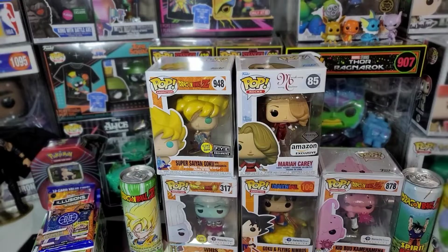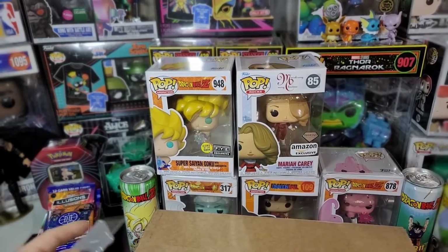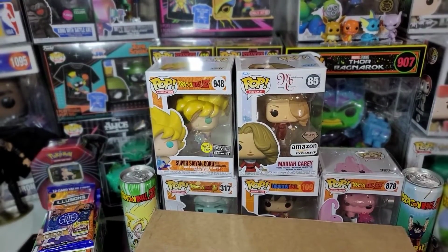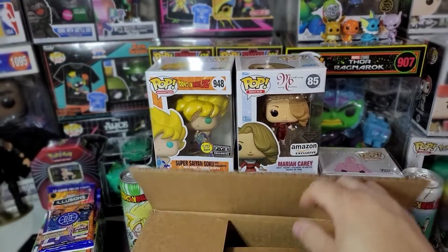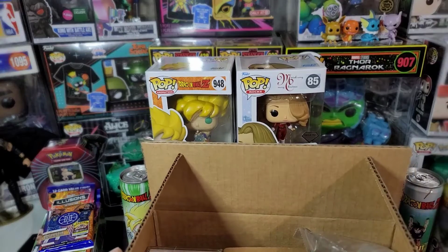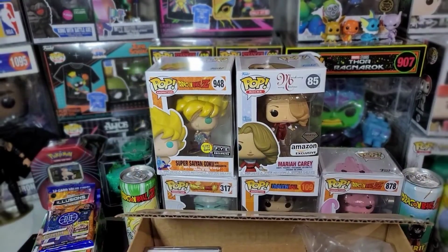All right, and the last two are from Walmart. This is my first Walmart delivery, so I'll open some first. I also have one more on the bottom here, and this one is from a new movie that I really want to watch. It's also my wife's favorite actress that plays a role in this movie too.